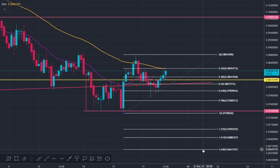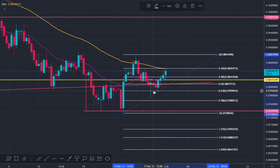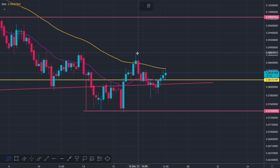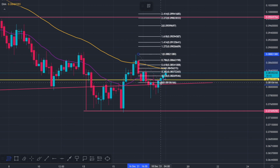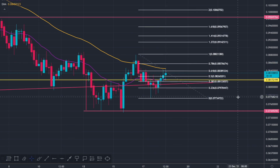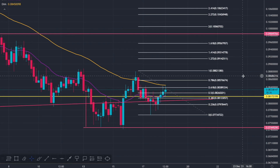But I can't determine if it will or won't, and that is why I'm talking about the bullish side and the bearish side. And because now we have held the 0.1618, I can actually add another fib to get some upward technical targets, because as you can see here, we are currently in a short-term uptrend. So we go from this wick here, swing high, to swing low, and down to this wick. Always lose the wicks when you're using the fibs, basically.